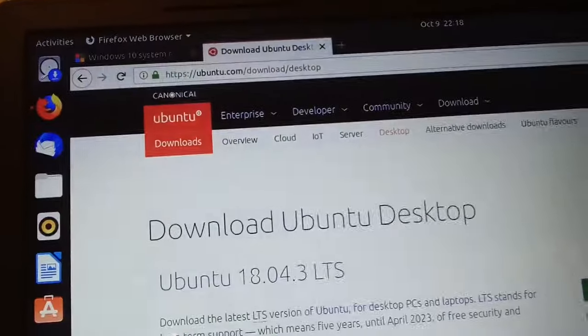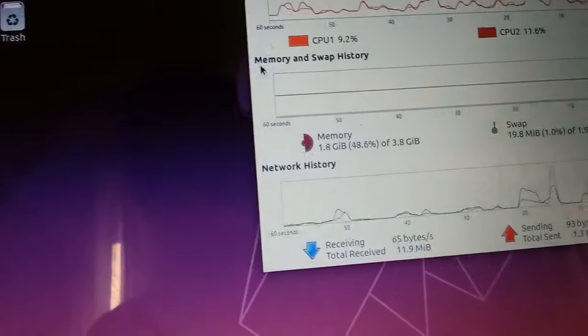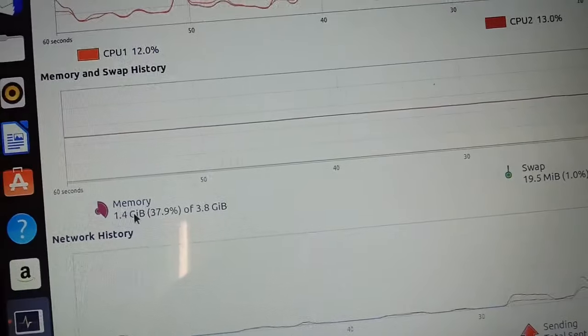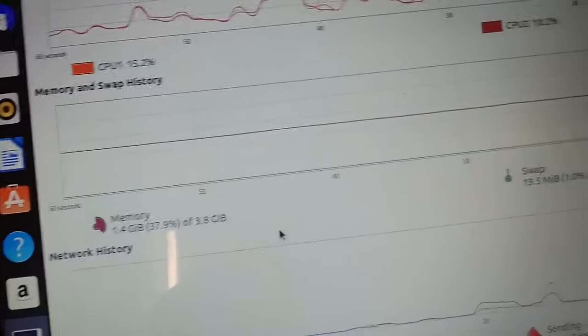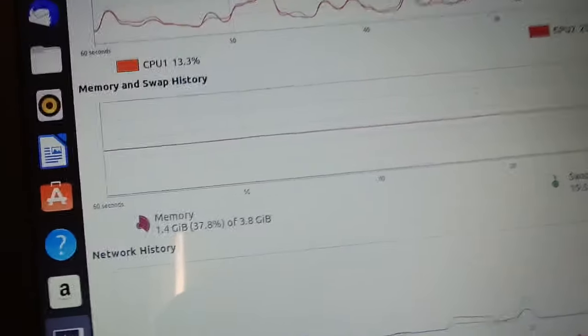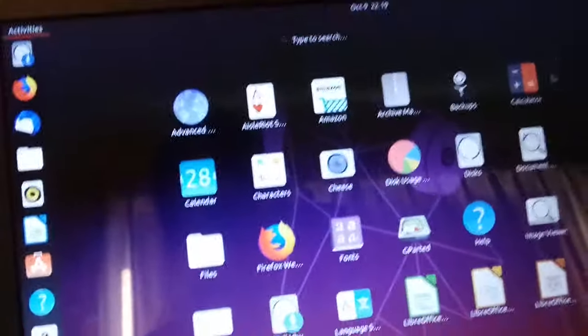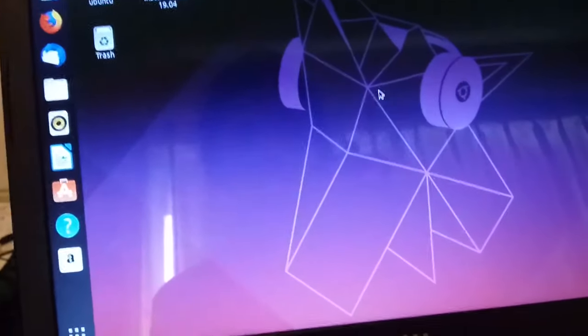If we were to close out Firefox, with this program running in the background, it's around 1.5 gigabytes of RAM being used. So it's not that bad, really, and it still performs pretty decently. Sure, there may be performance hiccups when I'm running a lot of stuff and so on. And it'd probably perform better on that computer, that one. But yeah, it's a nice little Linux distribution. So yeah.